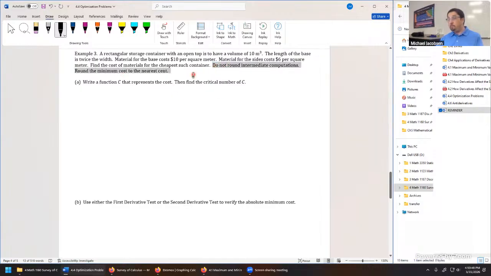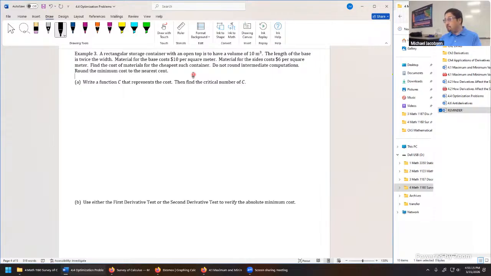This is more to help out with some problems in WebAssign. This is a pretty multi-step problem, and sometimes in WebAssign, even if you're on the right track with everything, if we round too much in the middle, we could lose the whole question. And if you feel like that's happening to you, don't hesitate to hit the Ask My Instructor button. If I can determine you're just off by a small amount of rounding, I'll tell you the real value and indicate, oh, it's just a rounding error. You were on the right track.